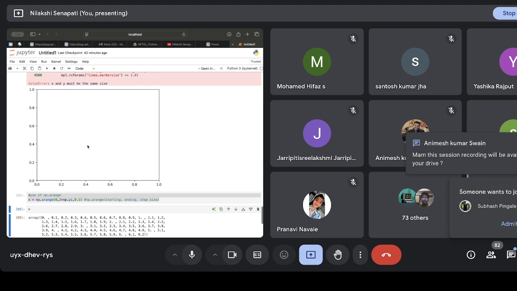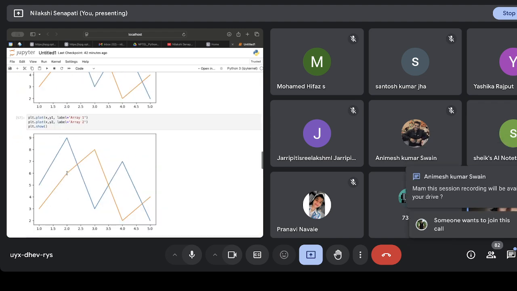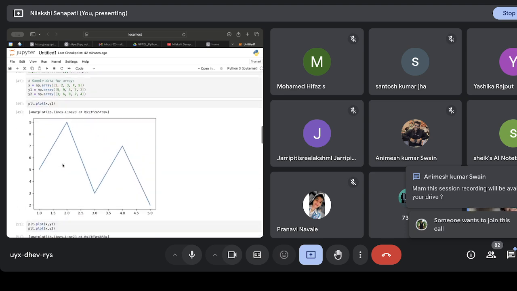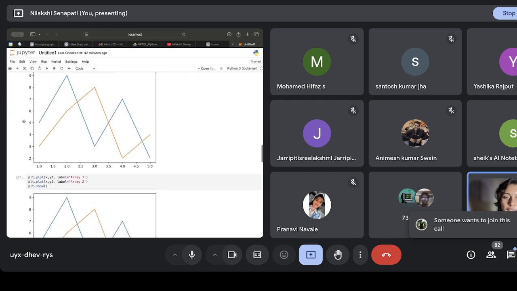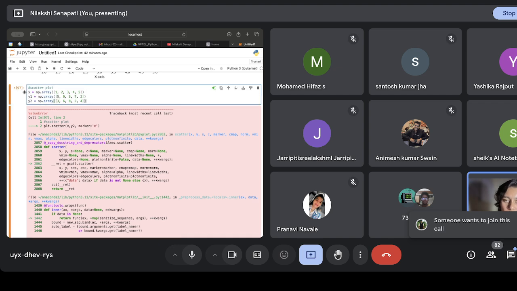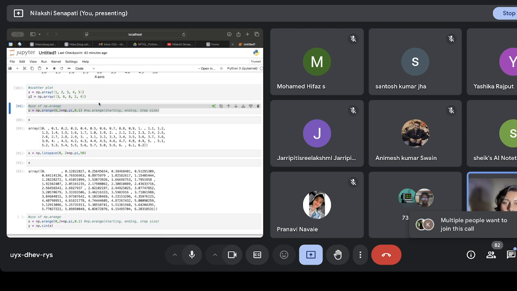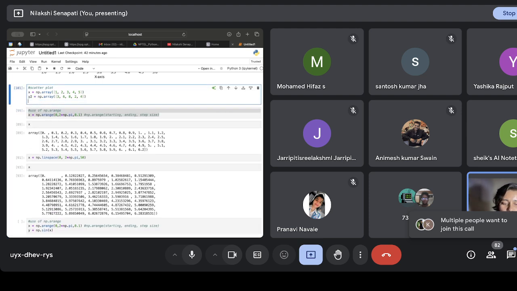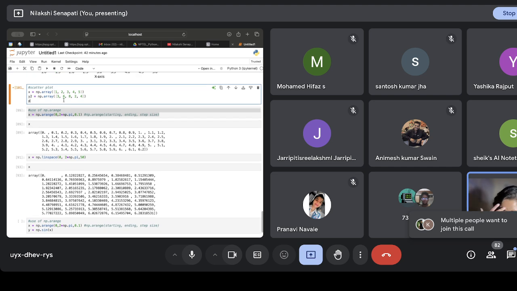Oh, sorry, some problem. Okay, so the data has changed now. From that I remember one thing. I had defined something as x and y2, right? And now I have defined x as np.arange from 0 to 2 pi in steps of 0.1. So whatever memory it had for x earlier is removed.